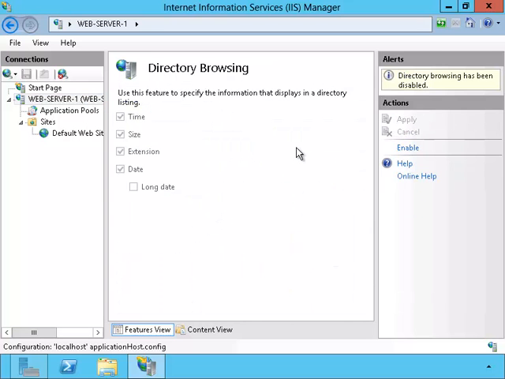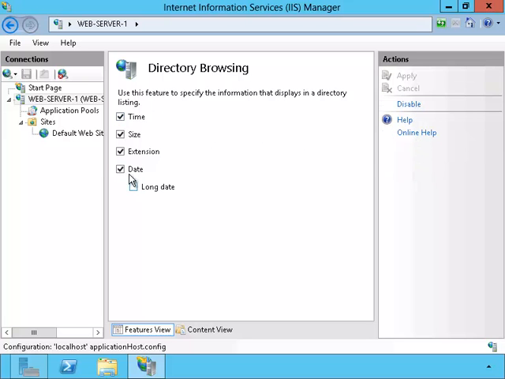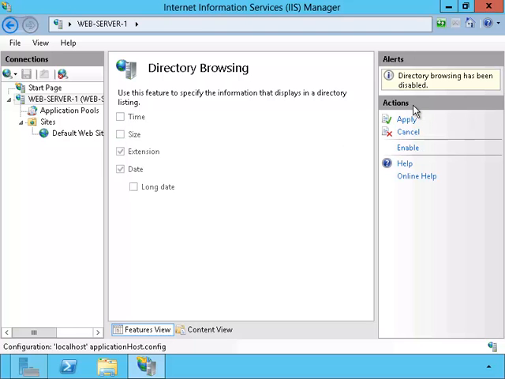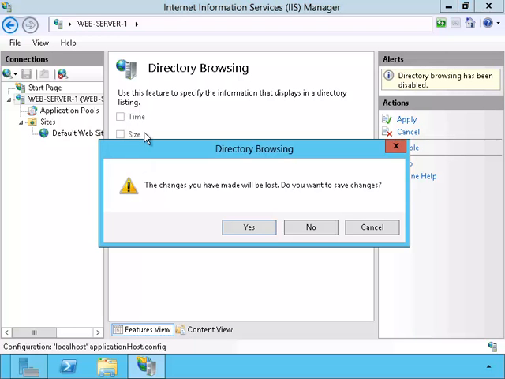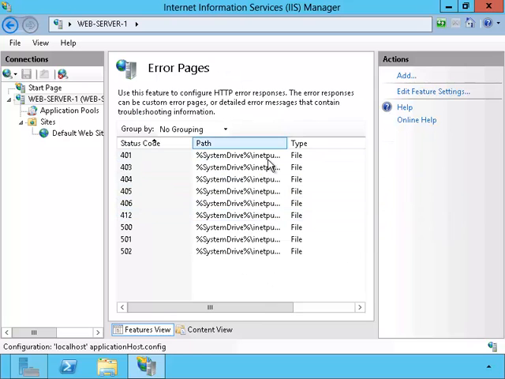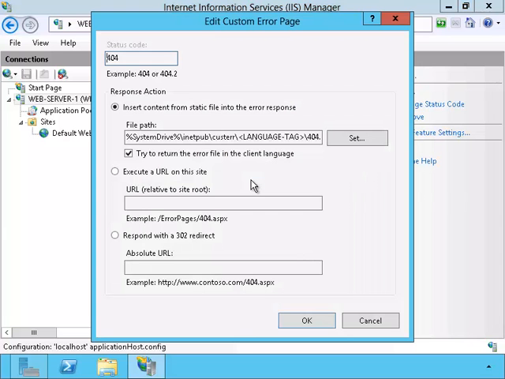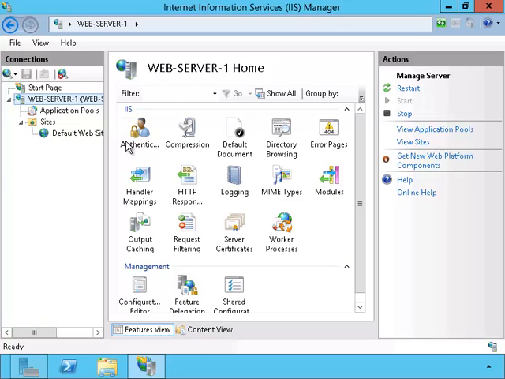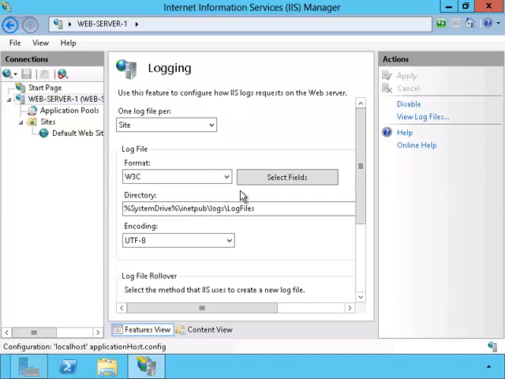We have the ability to allow the Internet Information Service website to show the directory of a website if one of the default files that we just saw is not chosen. This is a security risk if we allow it, because a hacker can see what files we have inside of our website. And this allows us to modify our error pages that would normally come up when there's a problem sending a web page to the client. And this will allow us to control how errors are logged by the Internet Information Service.